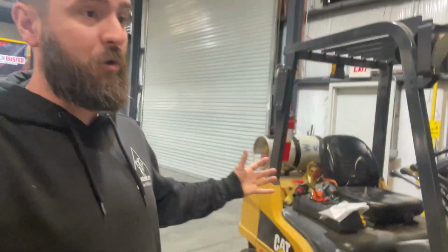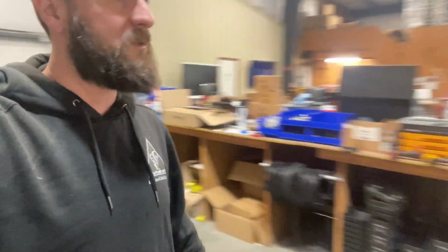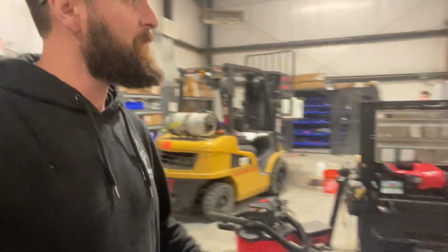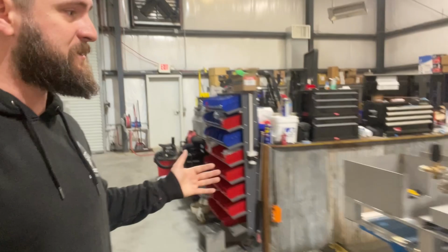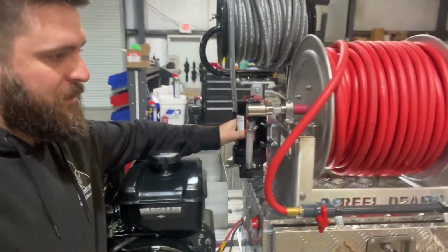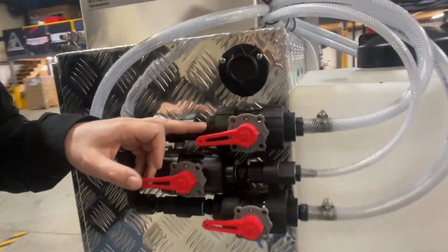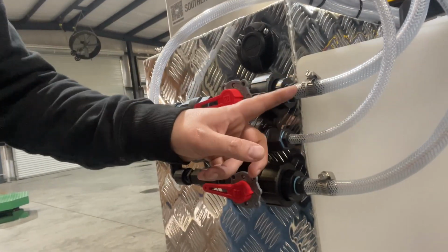So it's really cool that the valve can be a 1/2-inch setup, or it could be used on a 1-inch setup. And if we go look at some equipment real quick before we start the video, we've got some mini skids here on the table. These mini skids are going to use a 5-gallon a minute 12-volt soft wash pump. So all they need is a 1/2-inch setup. So we've got the black coupler kit, which is a 1/2-inch plumbing here and here.